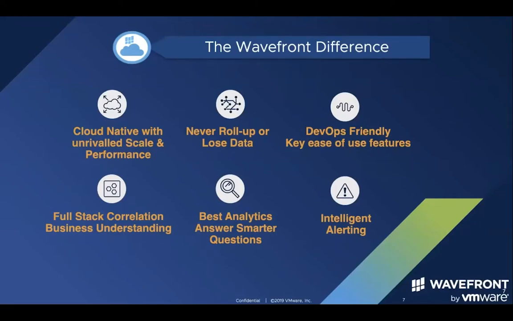The next one is the best analytics to answer smart questions. We have over 100 different analytical functions built into the query itself. So it not only aggregates and filters the metrics, but it also performs many high-end analytics, like calculating variances or deriving the standard deviation, and using that standard deviation in other queries or comparing different deltas to each other, and performing a lot of interesting and unique analytics.